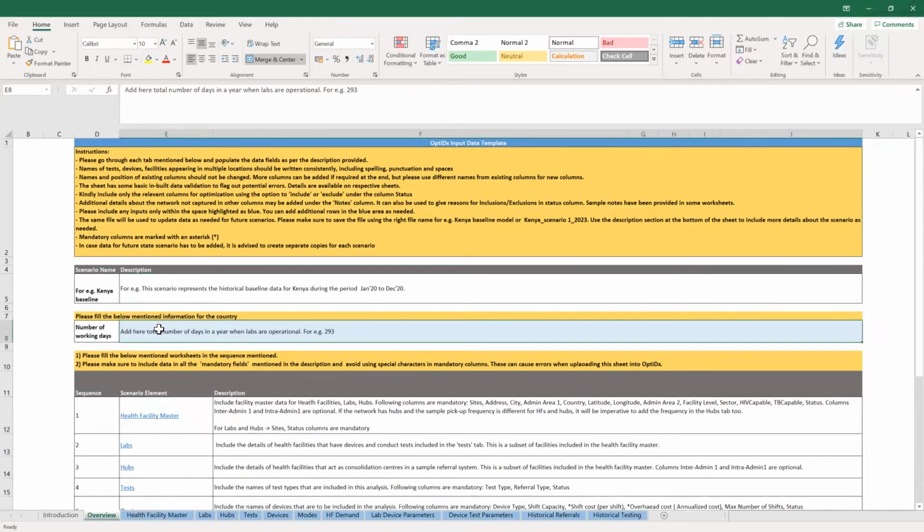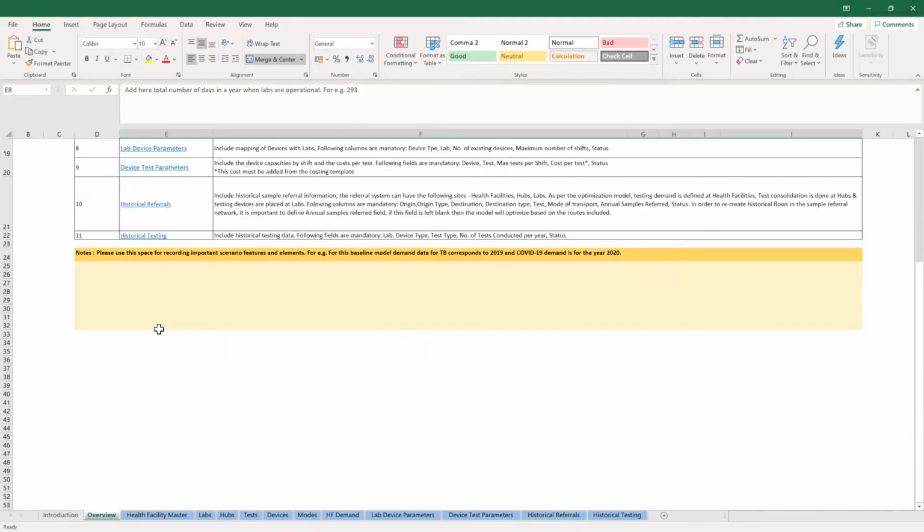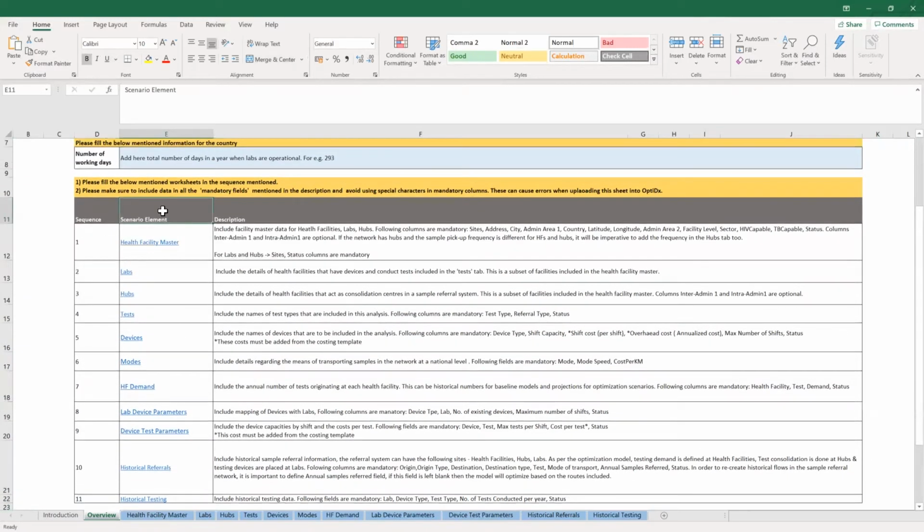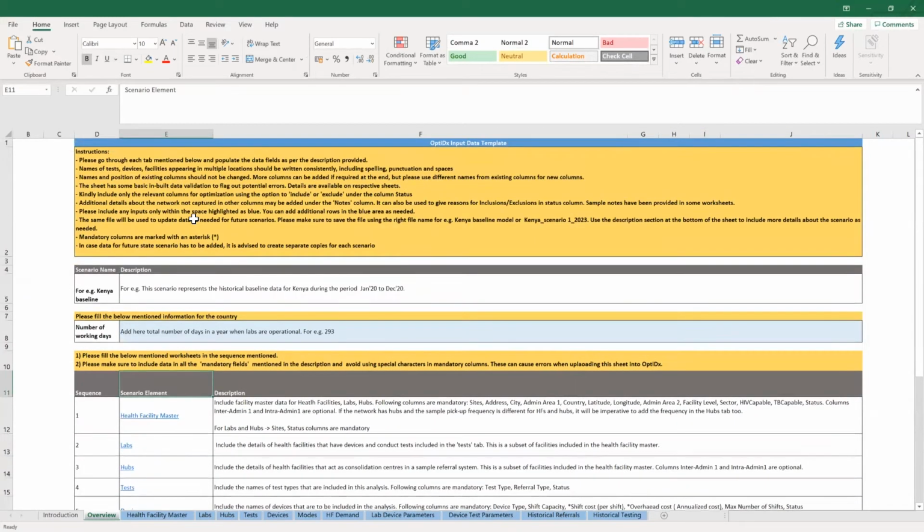Additional assumptions can be added in the notes section below row 24. This sheet also contains instructions for filling all the tabs in the template, and new users should go through these instructions before proceeding to the next worksheets. Further guidance on how to populate data is also available at the top of each worksheet.